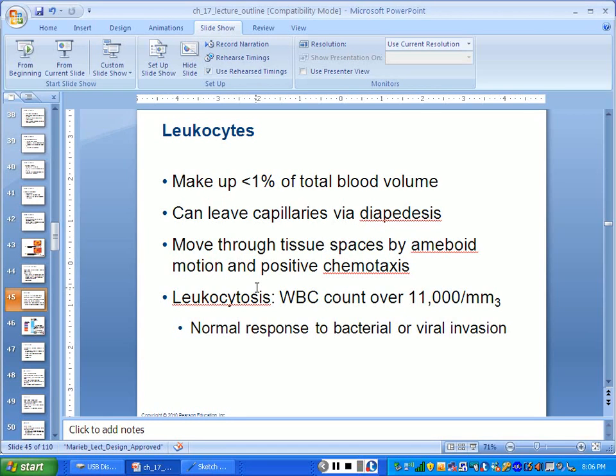What if your monocytes are high? Monocytes become macrophages. They respond to tissue damage, so you have some kind of tissue damage going on. Or what if your lymphocytes are high? Well, you got some kind of specific immunity going on. So there's all kinds of really cool things that they can determine through blood tests. So it's not really a waste of time for your doctor to take blood. In fact, they probably don't take blood enough, to be honest. And they just say, oh, it looks like this, so we'll do this.